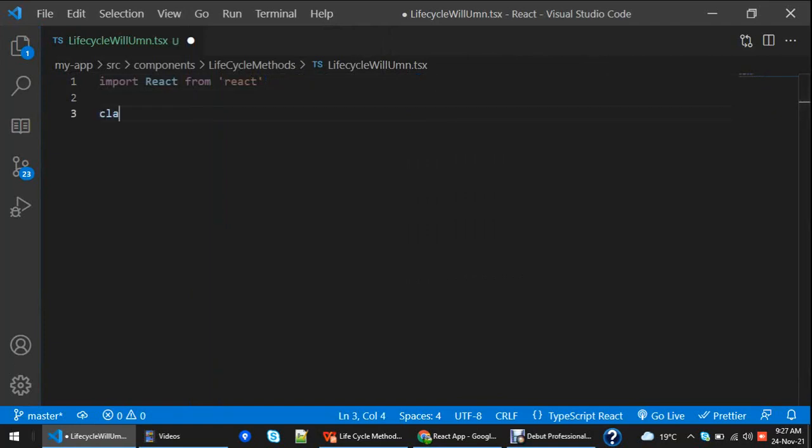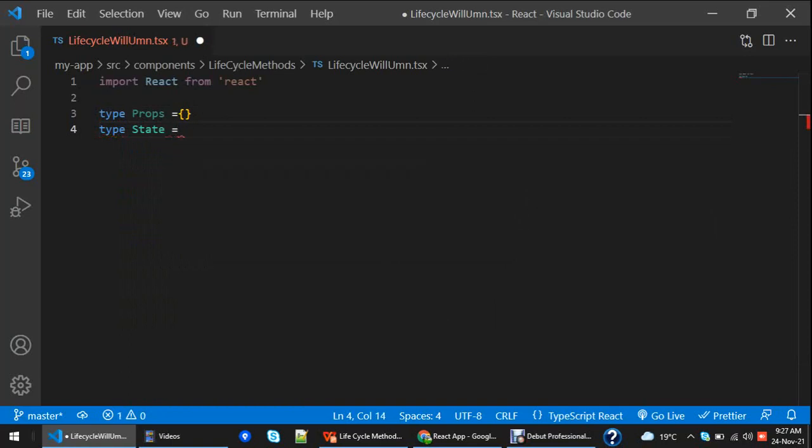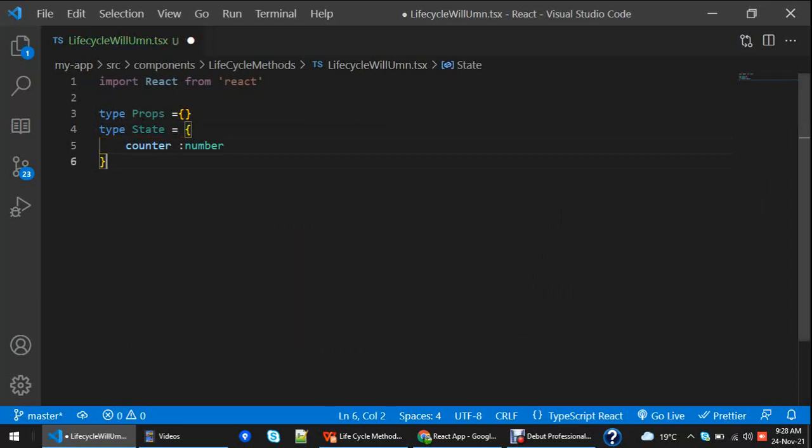So here, before the class, I want to type props as empty, and then I want to type state with a counter of type number. That is the type of the counter.